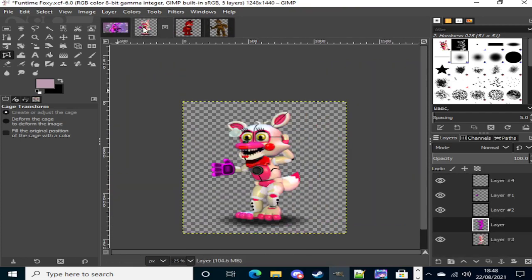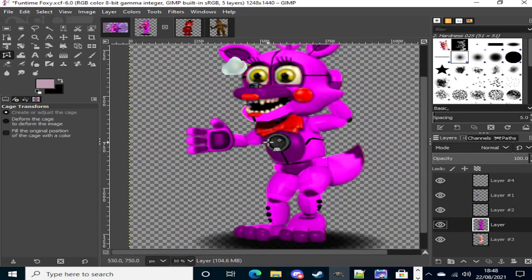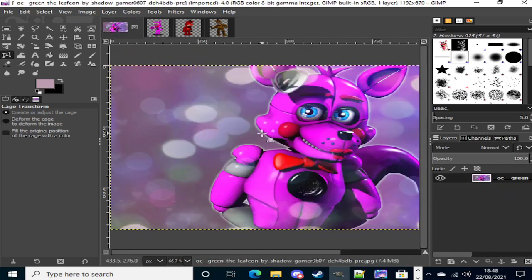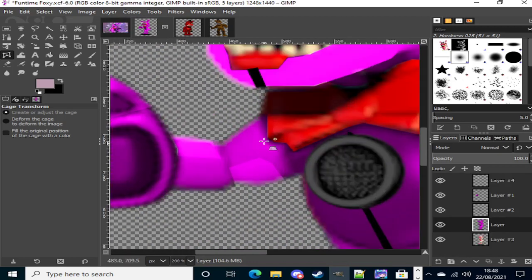Anyways, let's get down to the editing. I've already done most of this, so I'm just in the process of removing most of the pieces. I just need to do the silver parts. I'll do Red Bear as well afterwards. Basically, I'll just remove most of this.